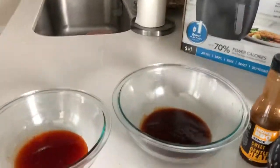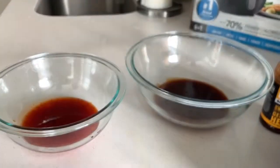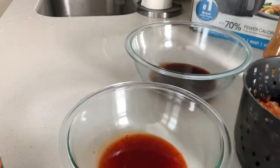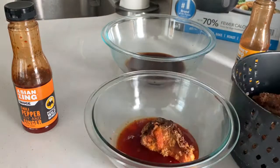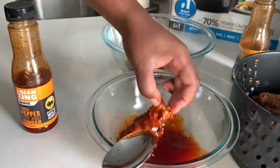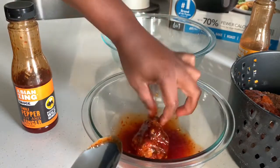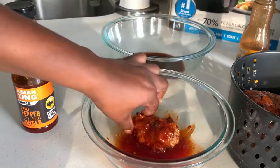So next thing we're going to do after the chicken's done, we're going to put Asian Zing Buffalo Wild Wings sauce, as well as the honey barbecue with a little bit of heat to it. So first we're gonna do 3 of the Asian Zing, which is a spicier pepper. It's really good. So I did all the drumstick wingettes like that, and then I did the flats with the barbecue sauce.